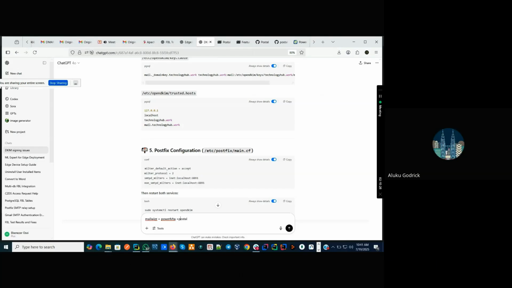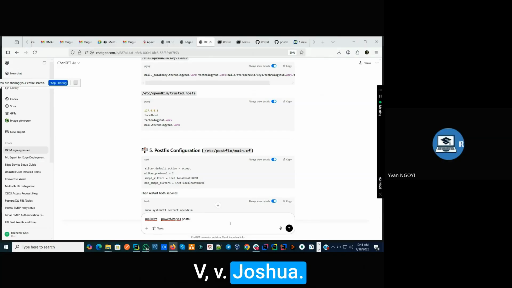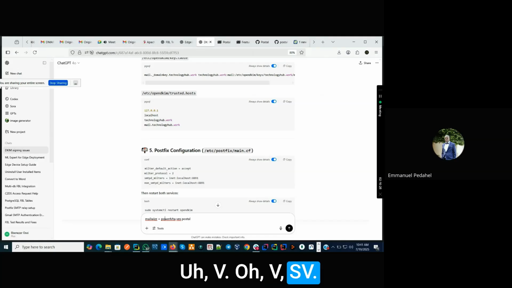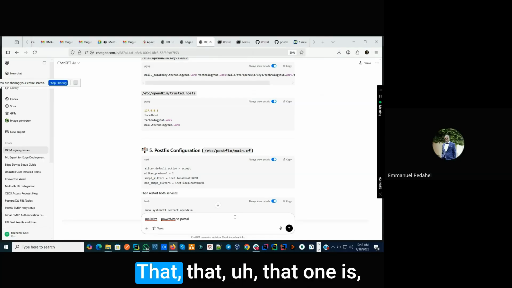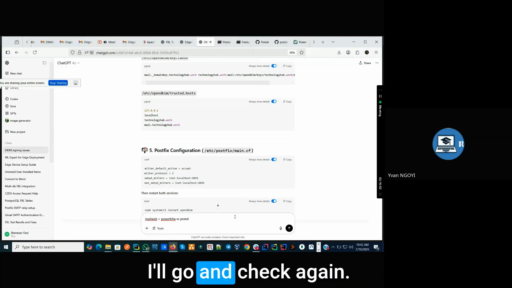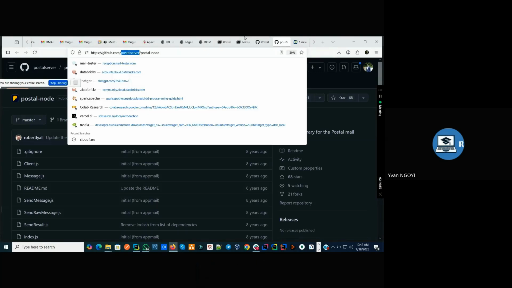After PowerMTA, put VS. You are comparing. Okay. That one is postal server something. I'll go and check again.